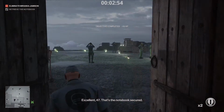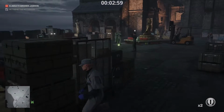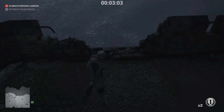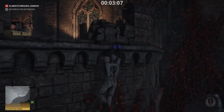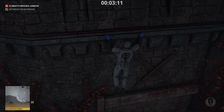That's the other piece you need to get to do this. Sometimes you'll have to wait a few moments for the enforcer to do their route, have their little chat and then turn their back. If you go in there and they've had their back turned for a good few moments, you can see, I'd say just avoid going in there until they've done that circuit, because they do turn around very suddenly and spot you at times.